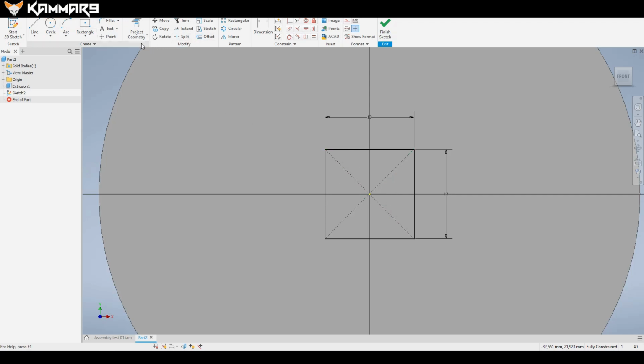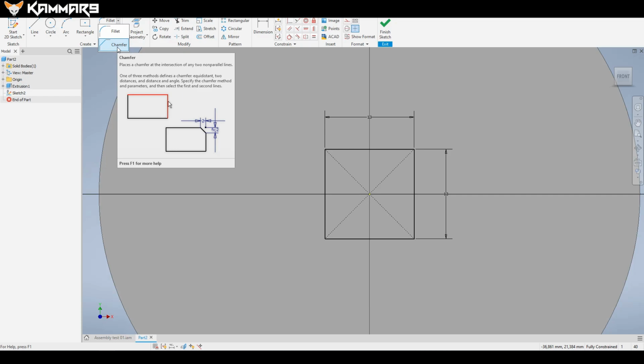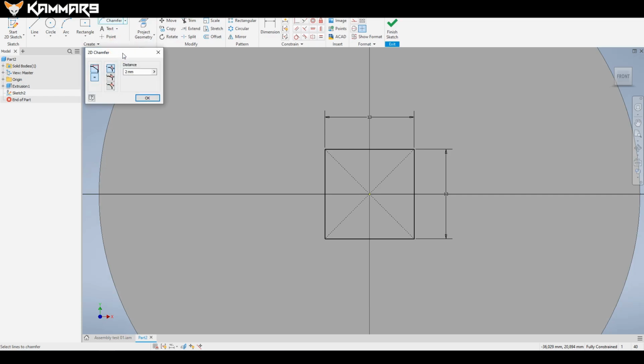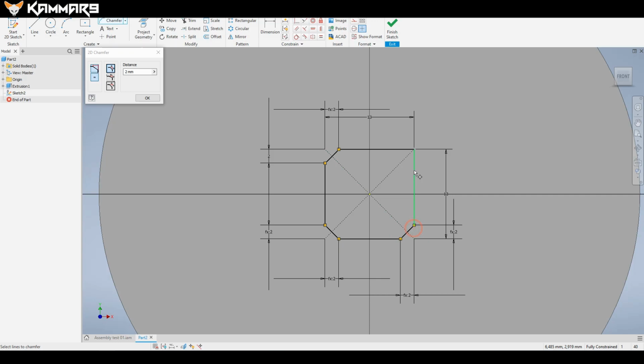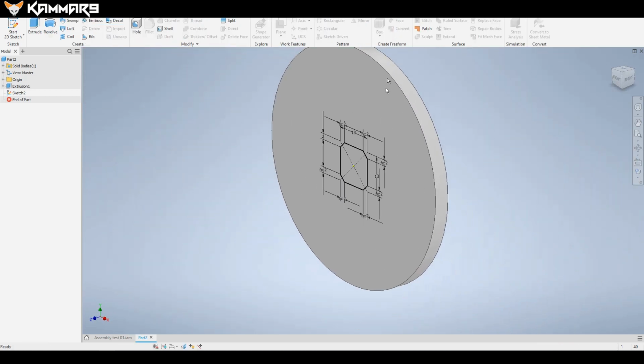I think we have an option here to make fillet or chamfer in the interior of the sketch. When you click here, make sure that it's 2 and here equal, and you can select the two of them. The same thing here, repeat this one in each corner, and you have a function here with 2 mm. Click OK.